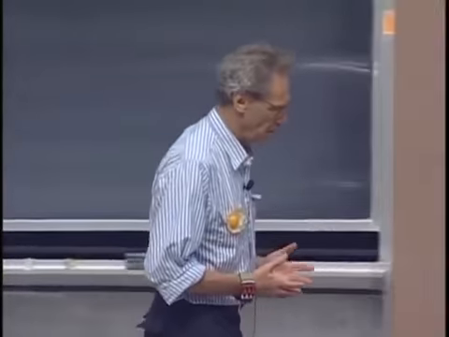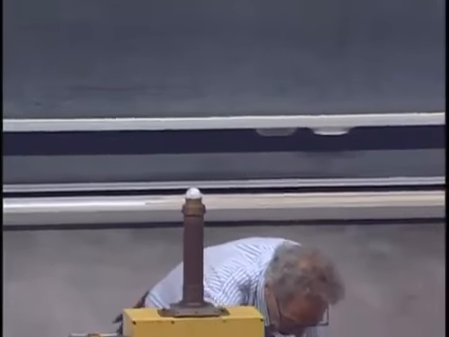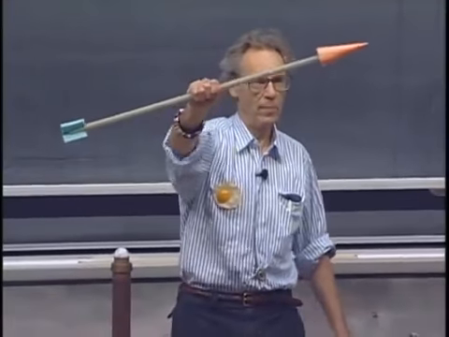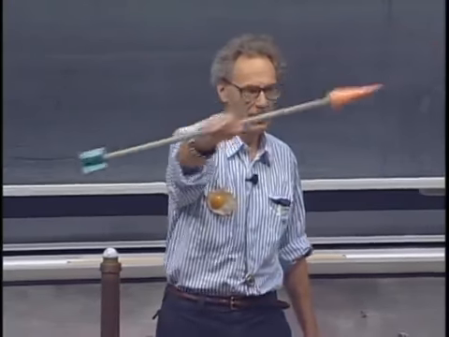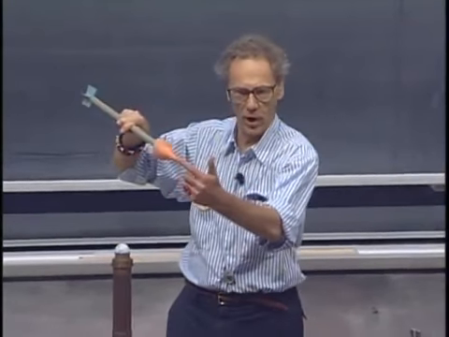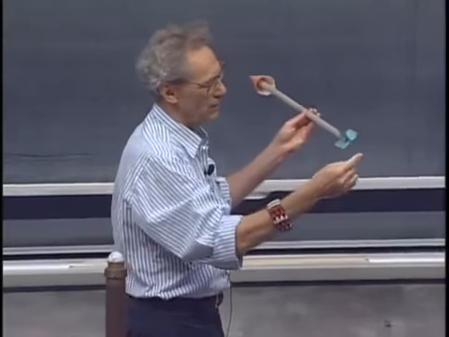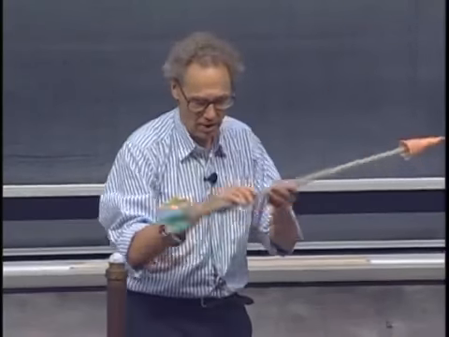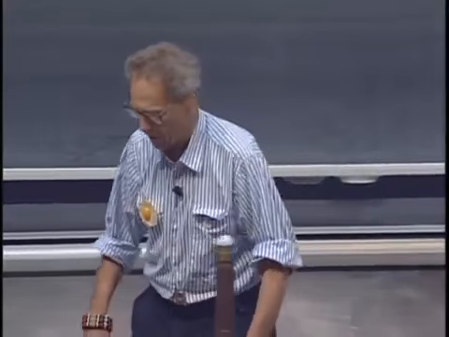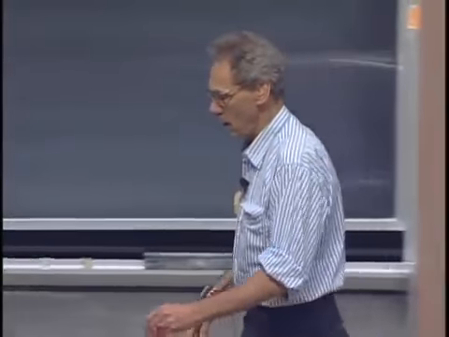A vector has a length, and a vector has a direction, and that's why we actually represent it by an arrow. You all have seen this is a vector. Remember this? This is a vector. If you look at the vector head on, you see a dot. If you look at the vector from behind, you see a cross. This is a vector, and that will be our representation of vectors.